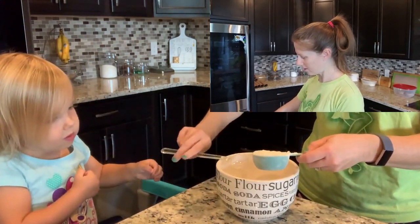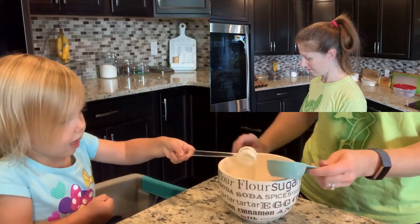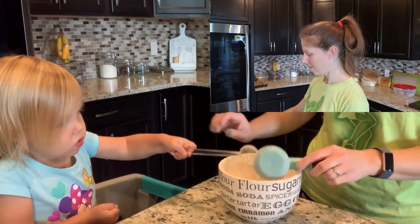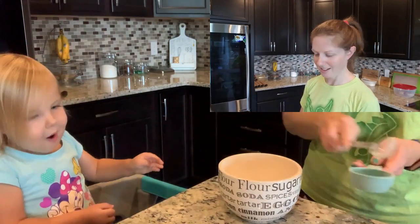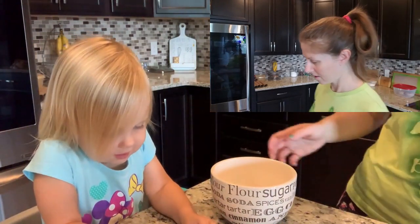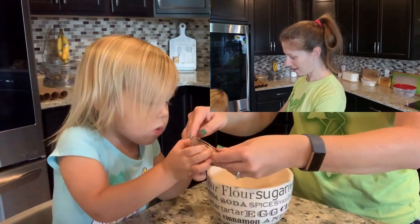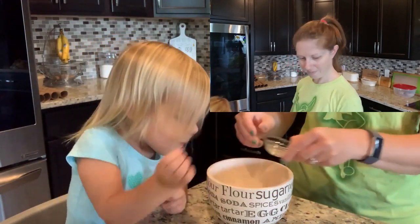Oh, you can still hold it. Perfect. Very necessary step. Okay. And that's going to put the yeast in. Yes, then you can put the yeast in. Be careful. You can hold it on the sides. There you go. Thank you.